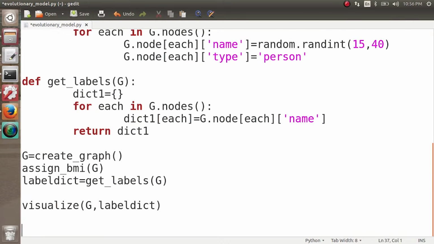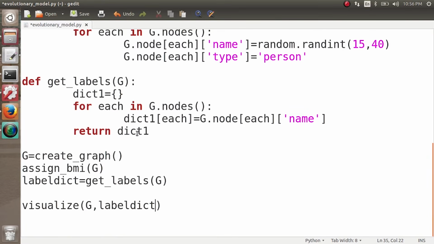So I hope that the code is clear to you. I'll just quickly recap. After assigning the BMI, we created a dictionary. The name of the dictionary is labeldict. This dictionary has one key for each of the nodes in the network, and the value corresponding to that key, that node, is the BMI for that node.